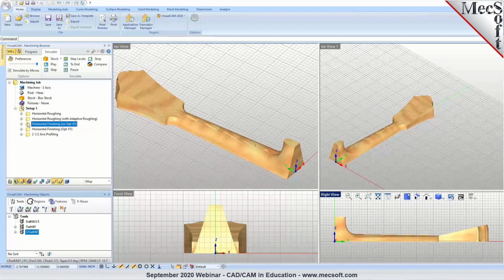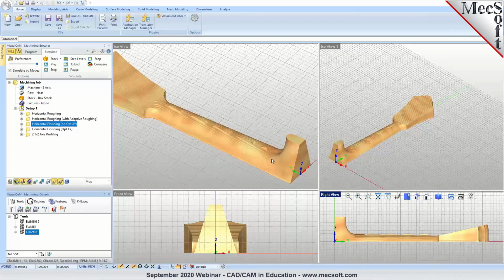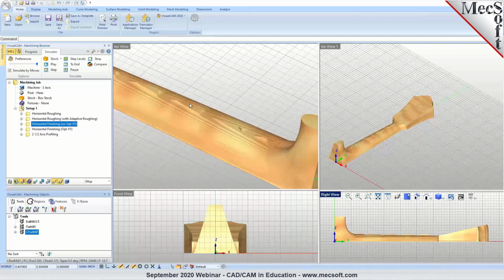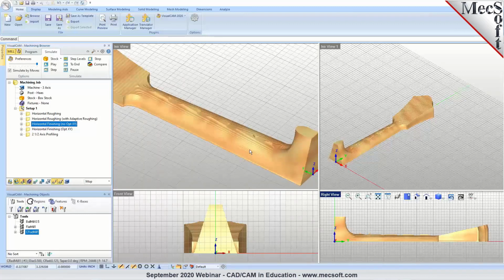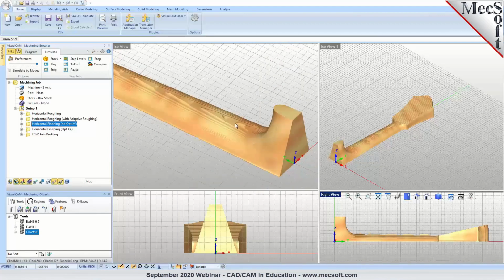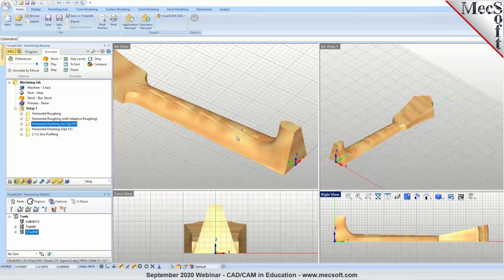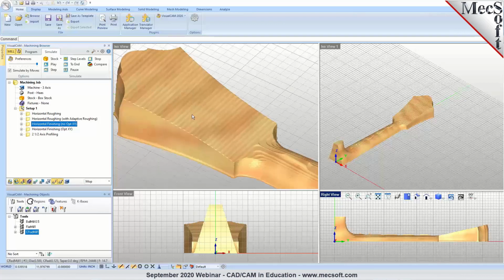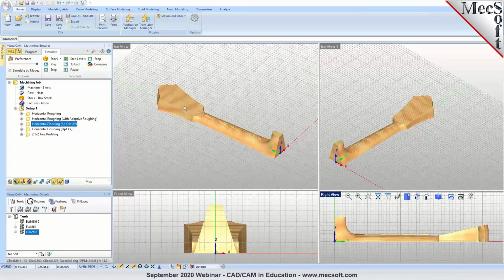Now, here in the Z-level finishing, this is without optimized XY machining enabled. And what you see, I mentioned the cusping areas around the near horizontal areas, it leaves a lot of material. So even though you might have a really tight step down in the Z level, it's still going to leave material because it's a large distance between the toolpaths in this area where it's near horizontal, and you can see it up here as well.